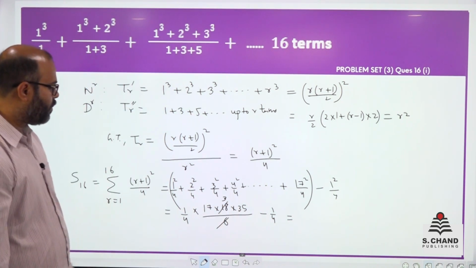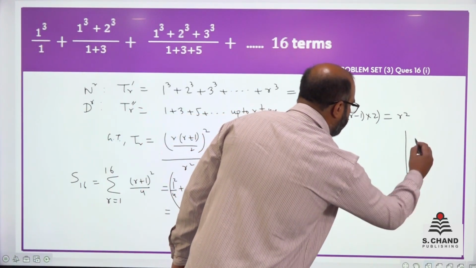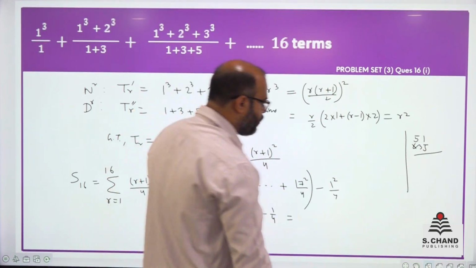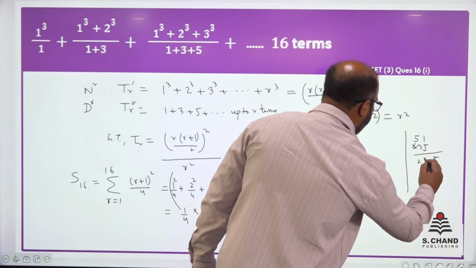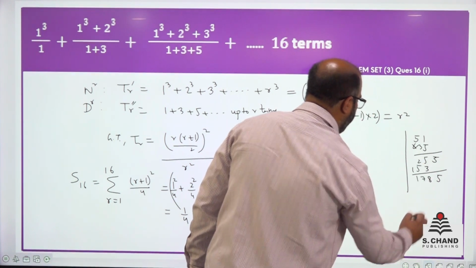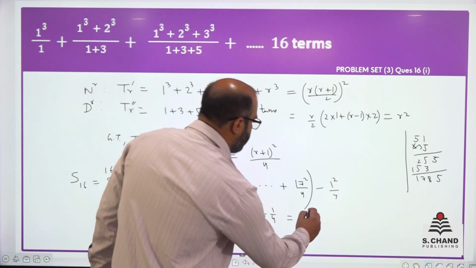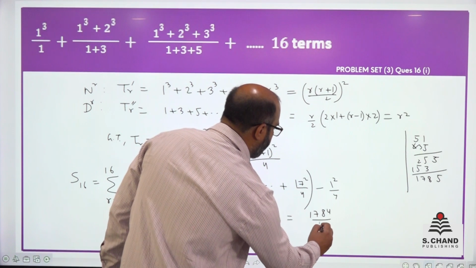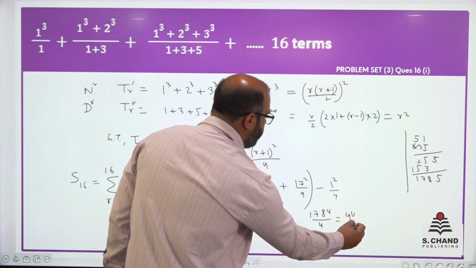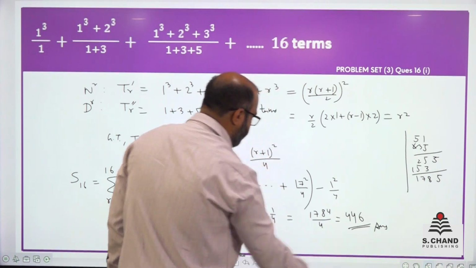Now let us do the calculation part. 17 into 3 is 51. 51 into 35. So 51 into 35, if you want to calculate, that will be 5, 25, 3, 15. So 5, 8, 7, 1. So this will be 1785 by 4. Then minus 1 you will do. So 1784 by 4. Now when you divide, you will get 4, 4, 16, 1, 8 will come. 4, 4, 16 again, and 2, 4 will come. 4, 6, 24. So this will be your answer here.